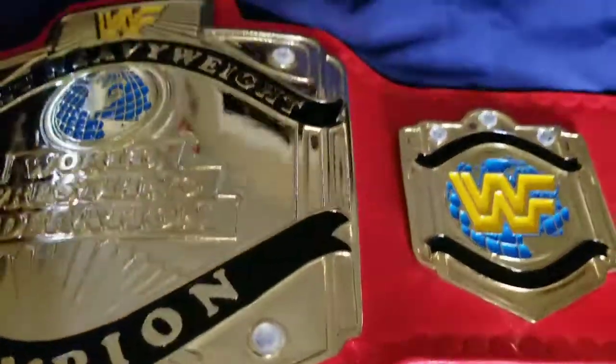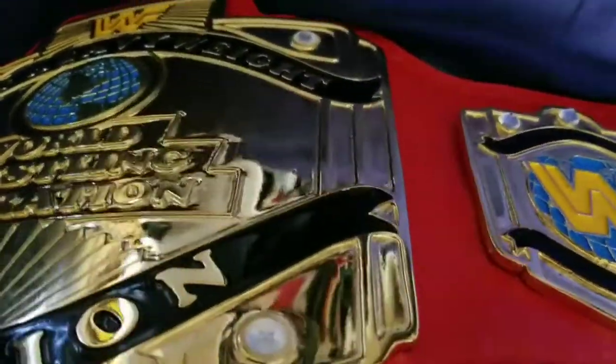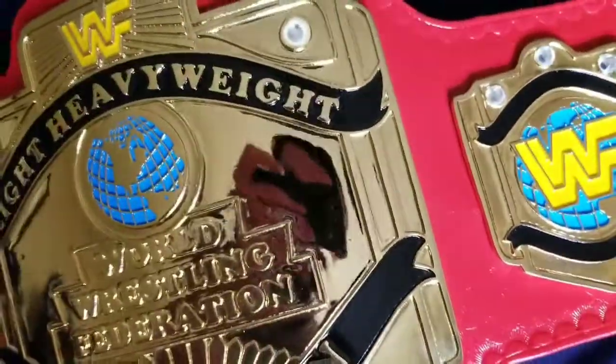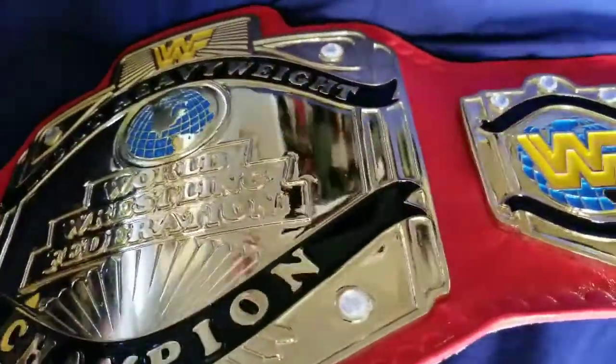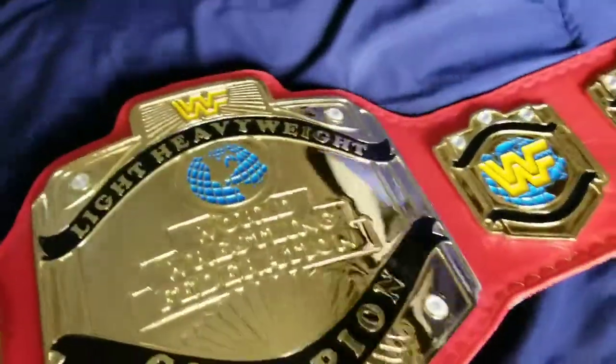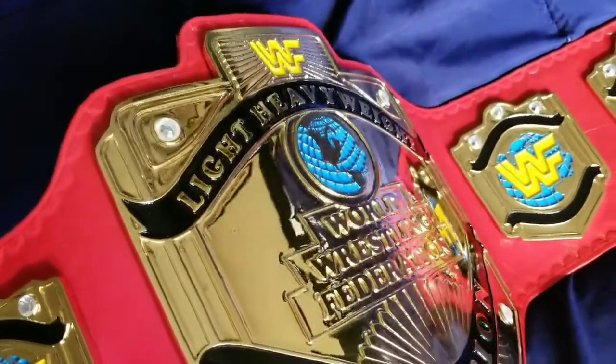So aside from the typical, you've got some waves right around the banner. It's not overwhelming though. There's a lot of negative space on this belt, and there's not a lot of crazy crap going on with the lines. Again, you can really see that pop mark there.